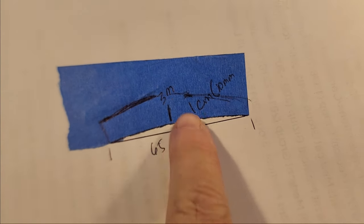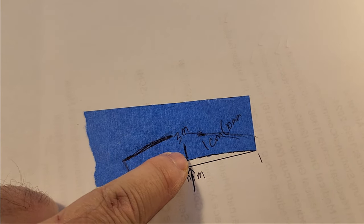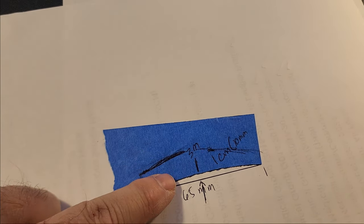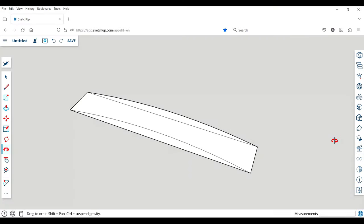Here's my arch — if this is 65 millimeters wide, the gap of the arch is three millimeters, so that'll be easy to figure out. I want to make this offset about 10 millimeters, or a centimeter, from front to back. So let's go ahead and build that base in SketchUp. I laid out a box that's 10 millimeters by 65 millimeters per my drawing, then put this arc in with a three millimeter offset, and extruded it up.